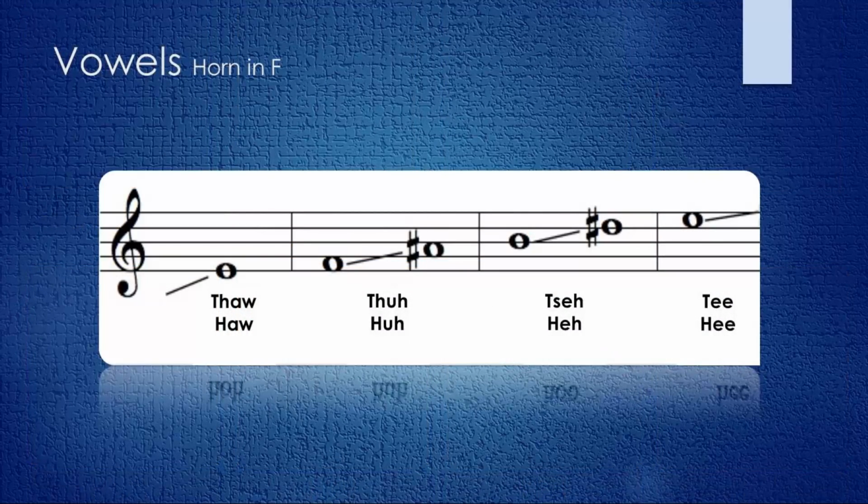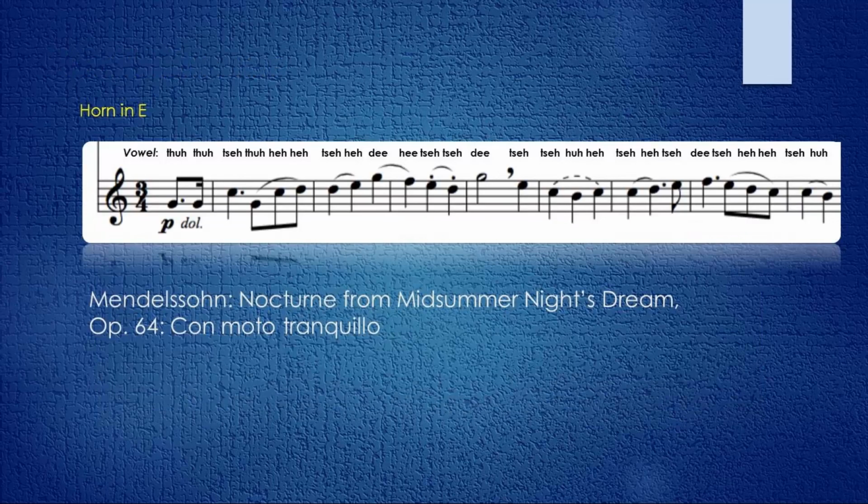If we memorize the ranges for each vowel, we can apply them as we play. We can look at it as horn players' solfege. If we imagine singing the correct vowel on each note we play, our cavitation will be optimal for each note, and the sound will be very responsive, clear, and beautiful. So let's try this on the first part of Mendelssohn's Nocturne. Let's sing it first out loud, and then imagine singing the vowels without vocal sound as we play the Mendelssohn passage.